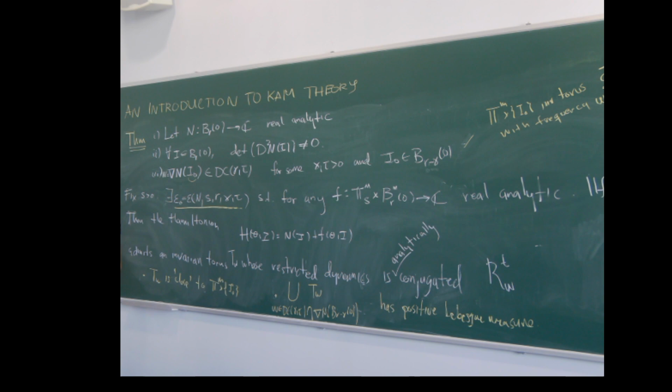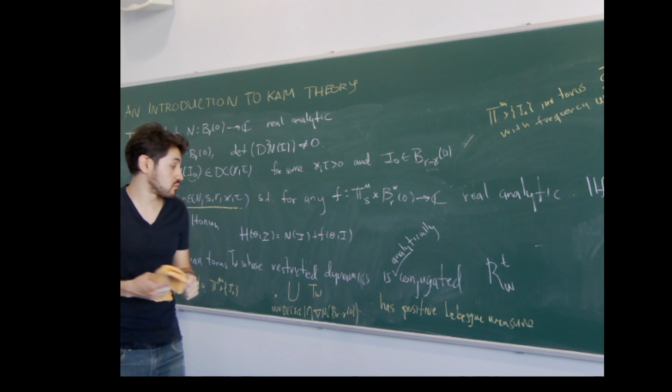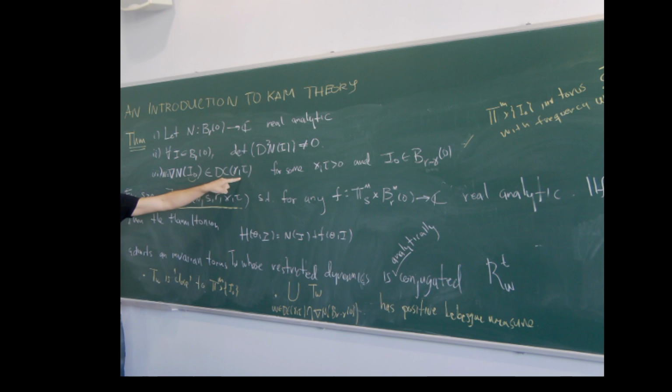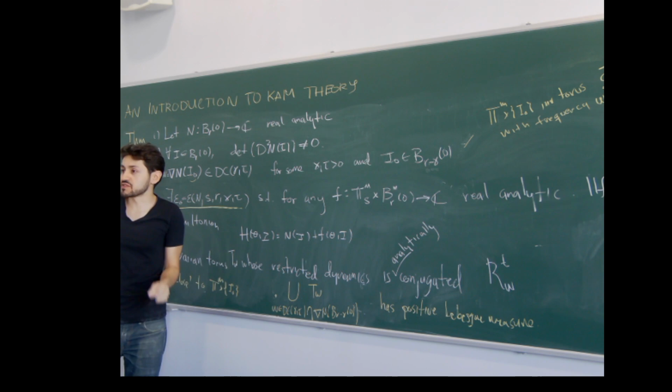Can you explain once again the last statement? So you're saying that for fixed parameters... So if I fix the Diophantine parameters, I have a positive measure set of vectors here. And to each one of those, I can associate... as long as this gradient belongs to one of those, I have an invariant torus with this frequency for the flow of H. And this means that every time I perturb, I will recover that particular torus in the perturbed system. So I get a big collection.